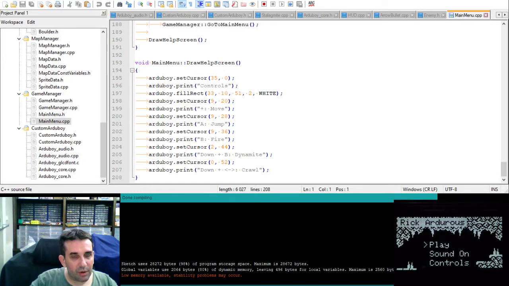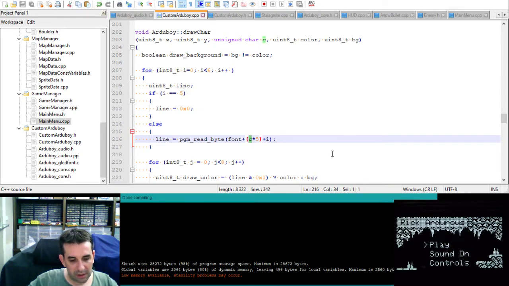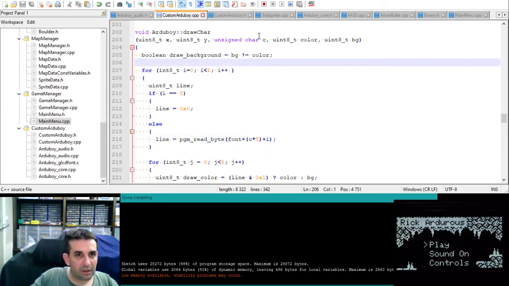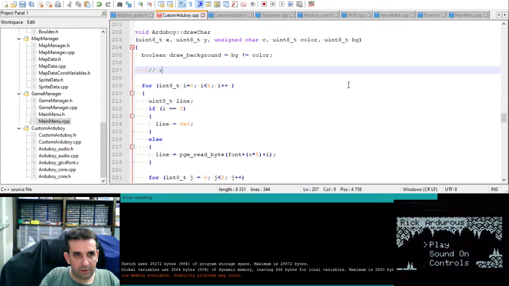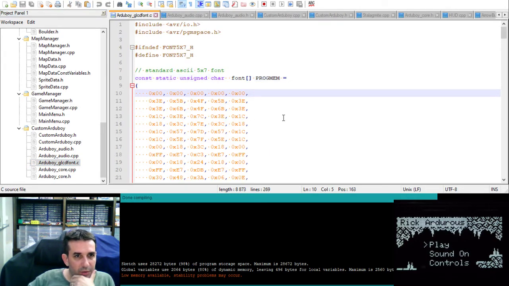All right, so what I want to do is remove 32 from C. Okay, I don't change C, of course. Well, I will change it here, but not in the caller function. Just add some comment. The first 32 chars have been removed from the font array. Okay, so we just remove this 32 here. Oh, I remove 32 here, and then in the font, so they are all aligned, which is good.